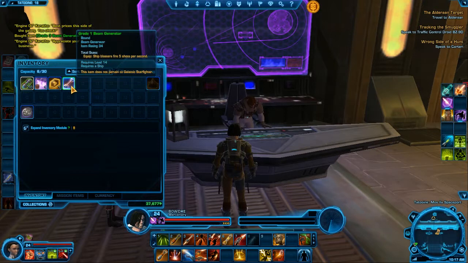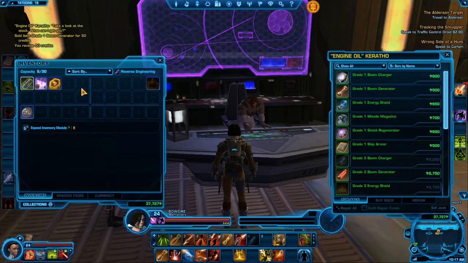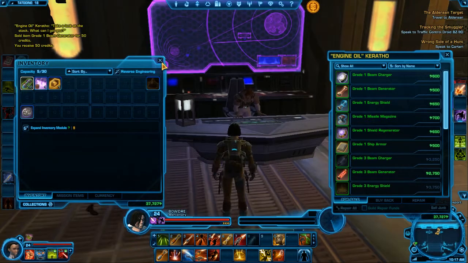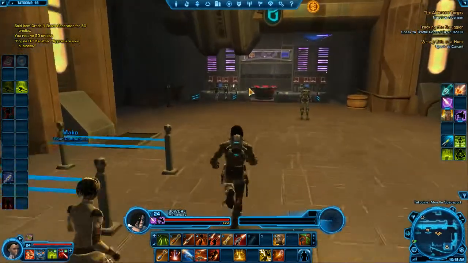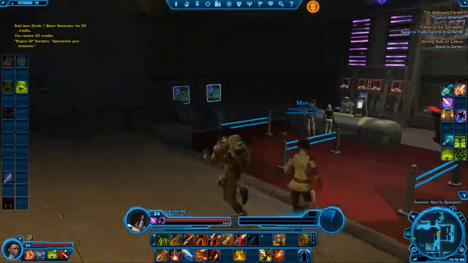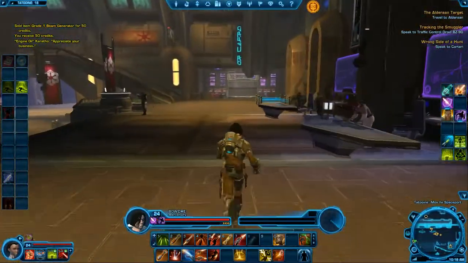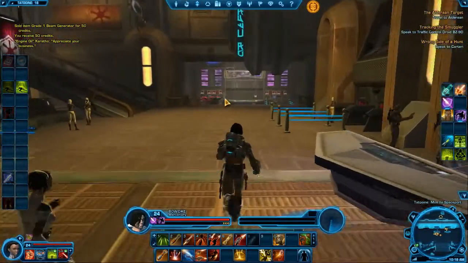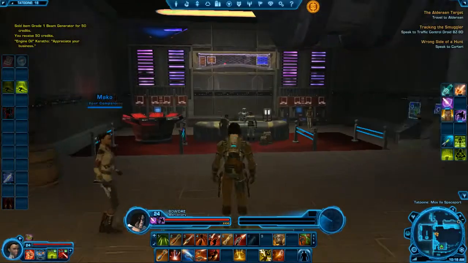So, inventory. Go ahead and equip that. I also went ahead and sold everything, and we have quite a bit of money. We got 37,000 credits, almost 38. So, let's check and see if there's any other vendors in here, because occasionally they have the commendation vendors right here in the spaceport, which is cool for ease of finding everything. Nope.